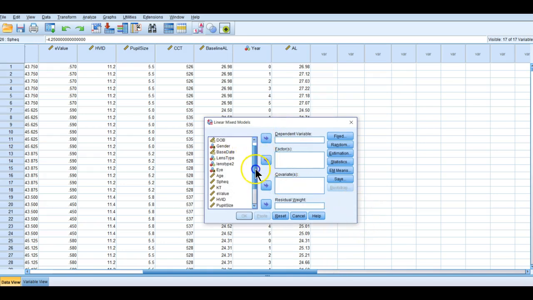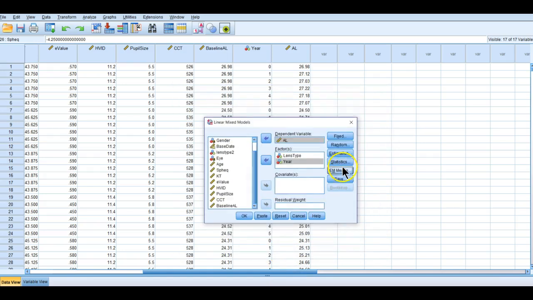We have our dependent measure. There's only one in this case. We don't have all 6 measures to go. Just have axial length. We have year as a factor. We have lens type as a factor. And I put them in this order because I want year to be listed out for each lens type, as opposed to year baseline comparing the two directly for graphical purposes.